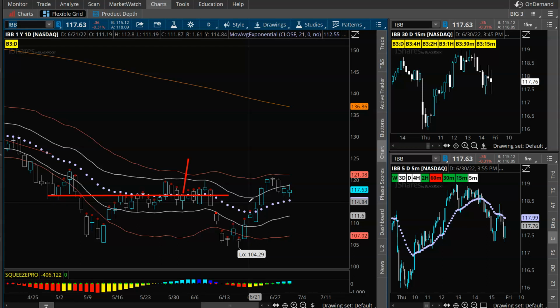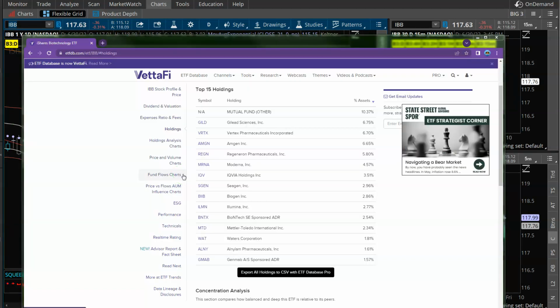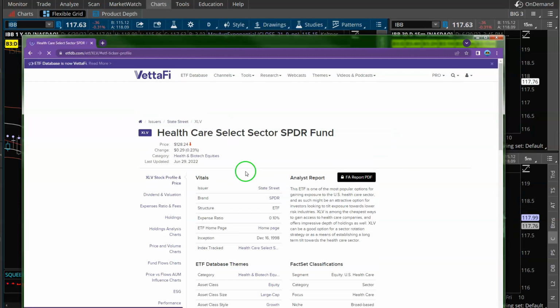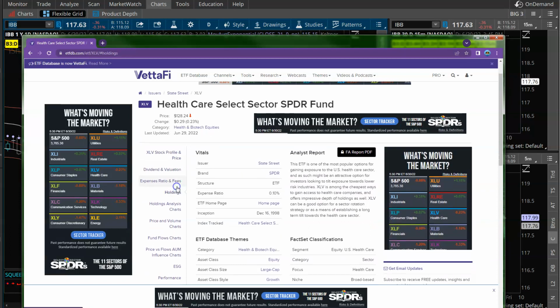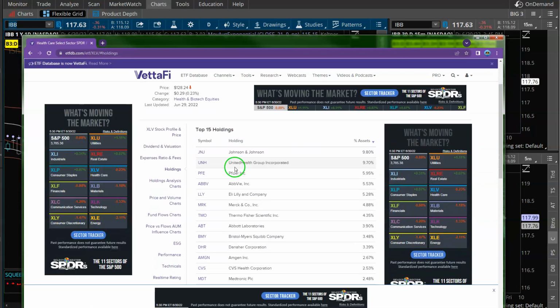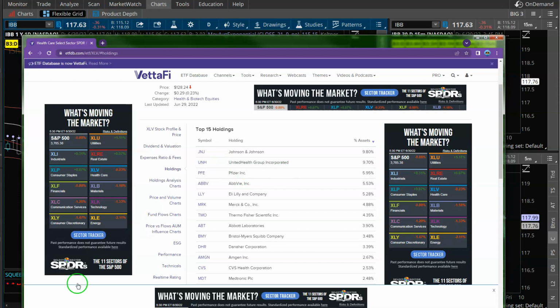So here's what we're going to do, guys. We're going to take IBB Biotech, and we're going to take XLV Healthcare, and we're going to pop open the hood and look at the stocks inside those ETFs and see what might be setting up here for a few trades. So here's a useful website for you guys, etfdb.com. If you go to the website here, in the search bar, you can type in the ticker for any sector ETF. So in this case, we're going to look at XLV, which is healthcare. Right, hit that bad boy, and then you'll see over here the holdings. If we click on that, this will show us the top holdings sorted by the weighting in the XLV ETF.